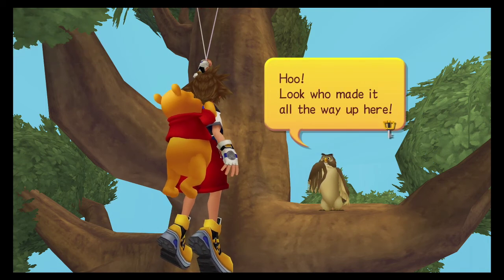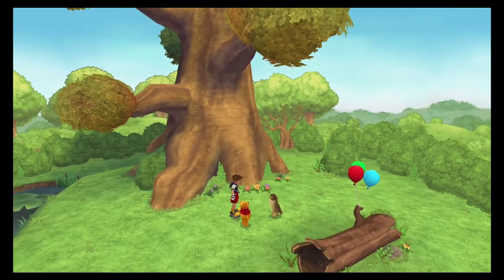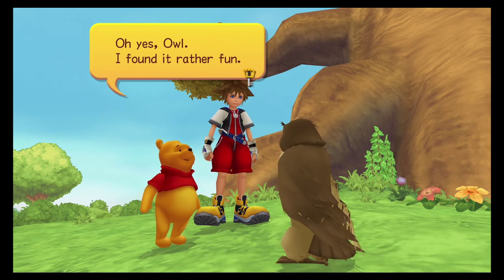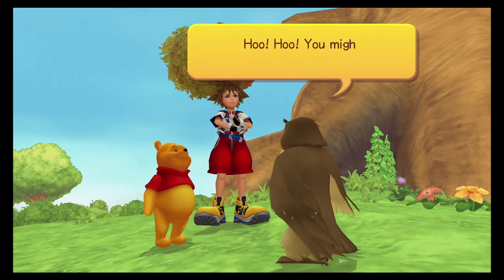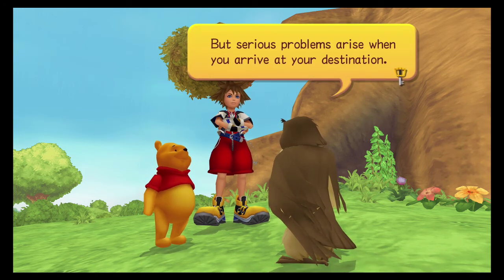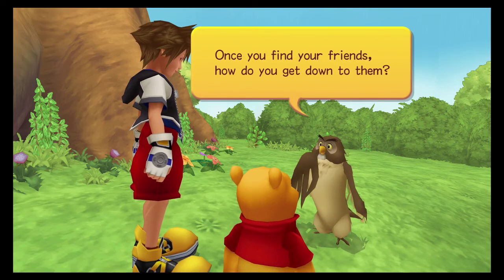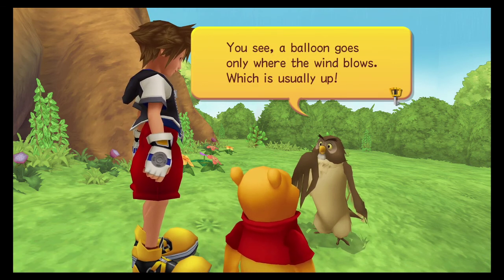Ooh, look who made it all the way up here. Are you alright, Pooh? Oh yes, Owl. I find it rather fun. Maybe you could use a balloon to look for your friends. Woohoo, you might think so, young man. But serious problems arise when you arrive at your destination. Once you find your friends, how do you get down to them? You see, a balloon goes only where the wind blows, which is usually up.